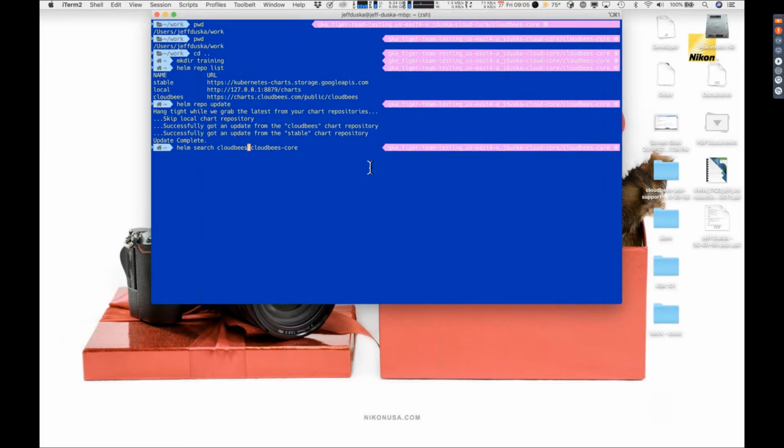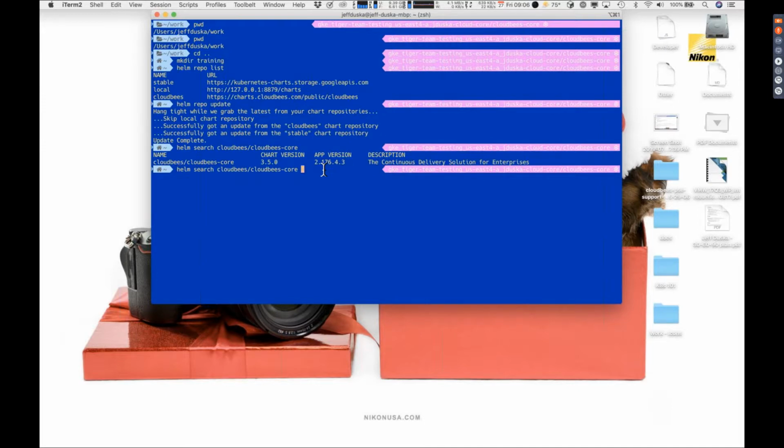And so you just do it like think of it like a directory. This tells you that that's your repo that you're going to look at, and this is telling you the chart you're going to look for. So by default, it brings up the latest one, and then you have 2 different versions. The chart version, and this allows us to increment the chart. We'll probably come out with, say, a 3.51 that might fix some bugs we have in it before we release the next version of CloudBees core. And then that's the CloudBees core version here.